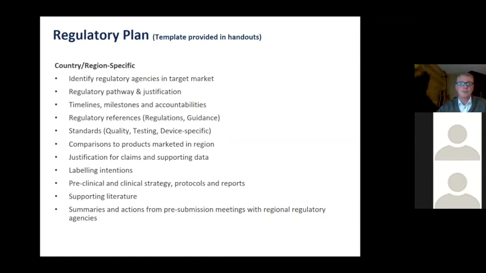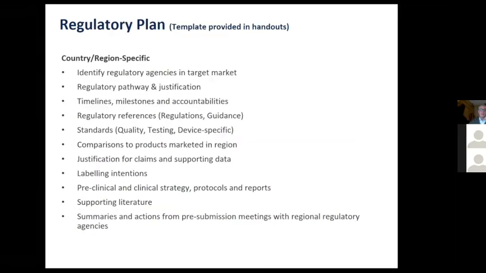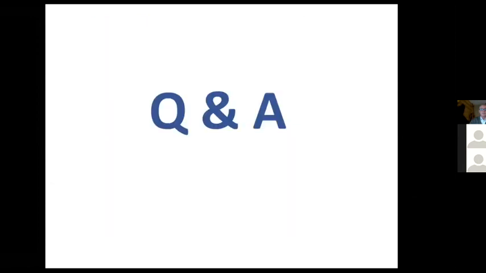That includes what's going to be going on your labels. Ensure that you have your preclinical and clinical strategy set out, including your protocols and any reports, if there's any supporting literature. And then lastly, the summaries of the actions of any meetings that you may have had with regional regulatory agencies or other international agencies.